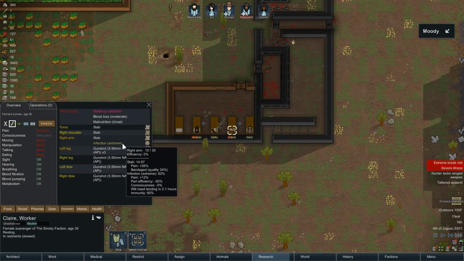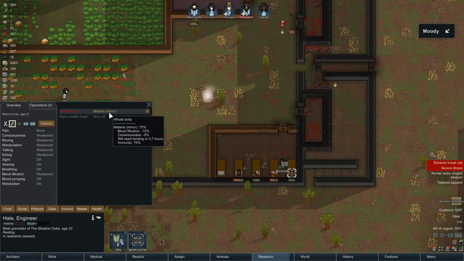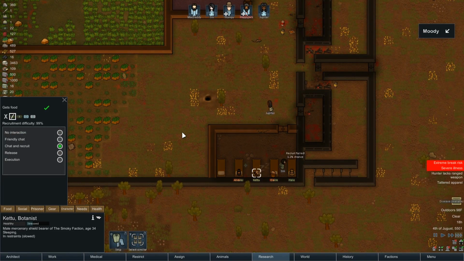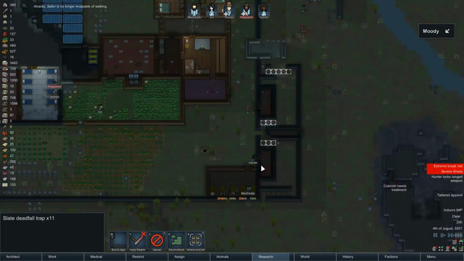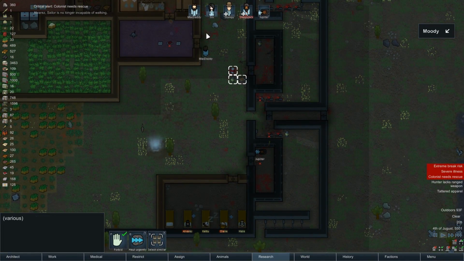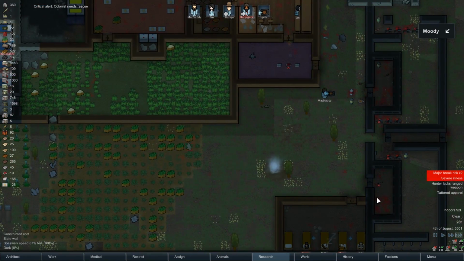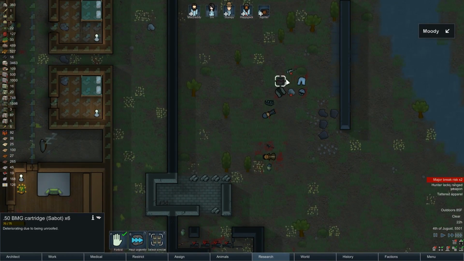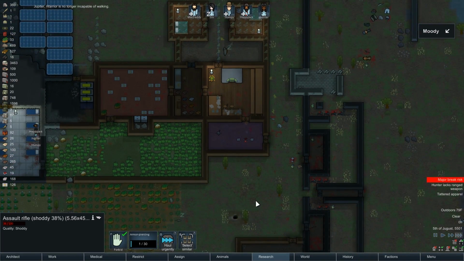Looks like I'm going to lose that prisoner. Probably that one too. This one's going to make it. Another nearly impossible one to recruit. Oh. Jupiter just took a tumble. She should be okay though. Got a lot of weapons going on.